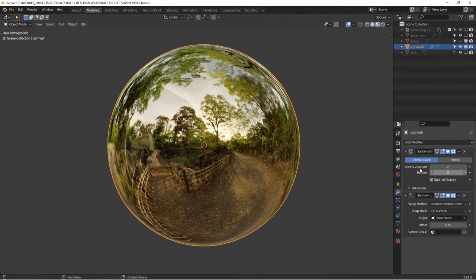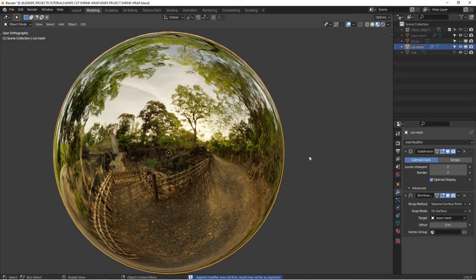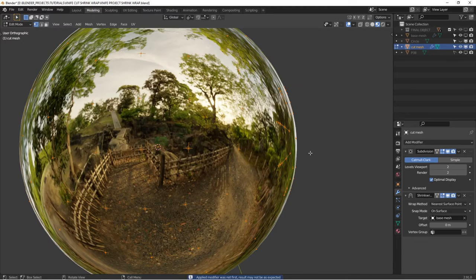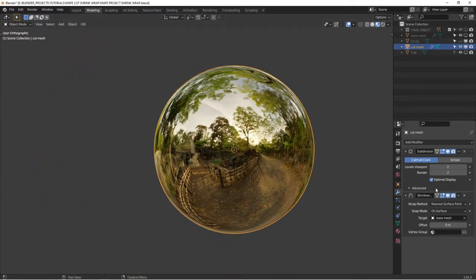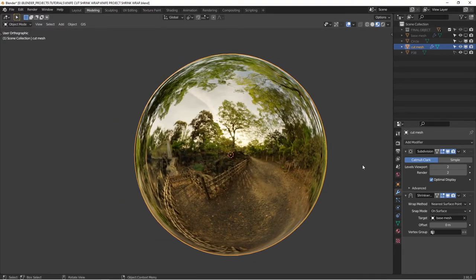I found that when I'm working on aircraft and stuff, sometimes it's helpful to take the shrink wrap, duplicate it, and then apply it, and that shrinks stuff down. You see how much closer that cage is to the surface. It doesn't poke out anymore. This is particularly important if you've got a bunch of shrink wrap modifiers in your stack. They can start to act quirky, acting against each other, if the geometry is really poking way out there.